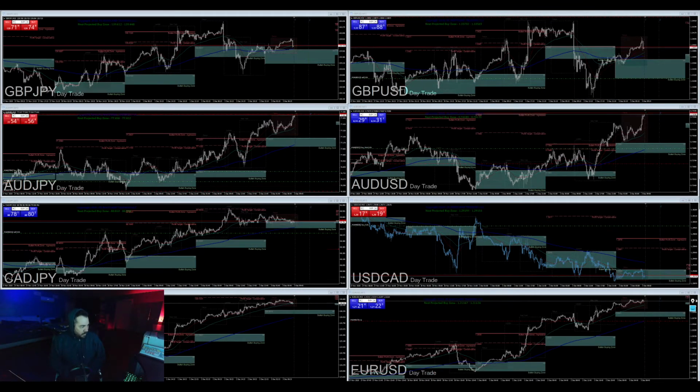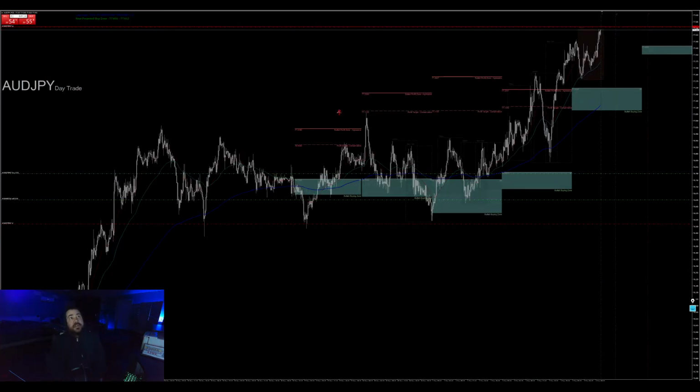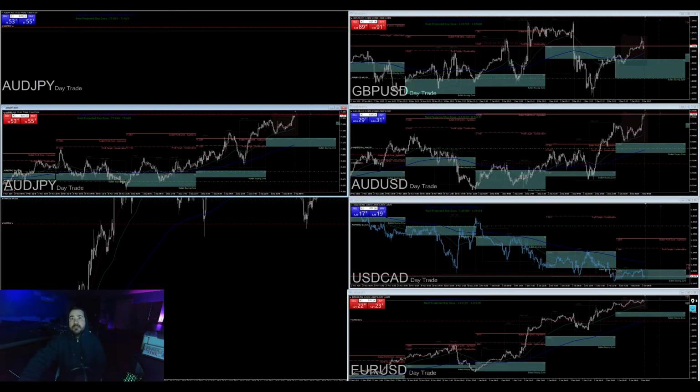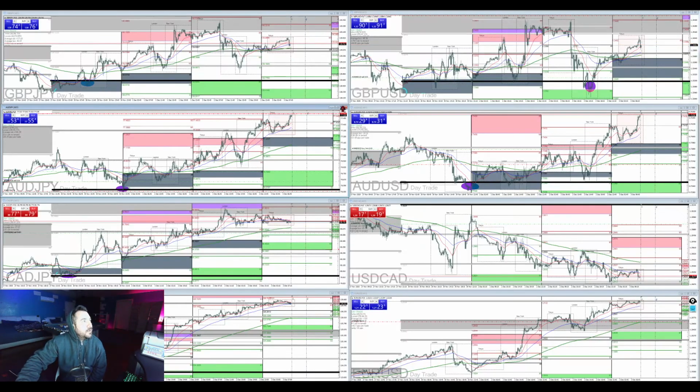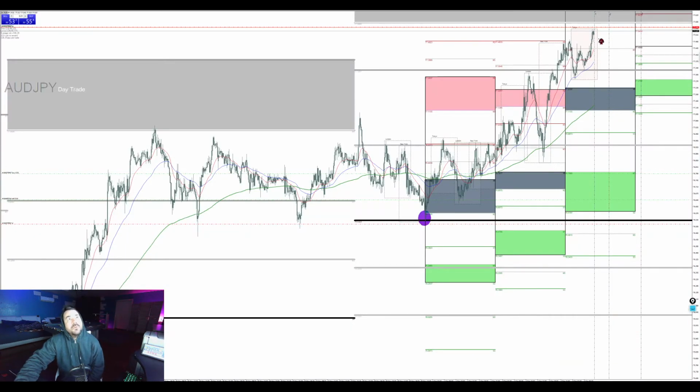Alright, good morning. It is 12:48 a.m. Just waking up for the London session. And we're just about ready to hit our last day trade target. Got the coffee brewing right now, so I might have to get up and go get a cup. Just about ready to hit that target.